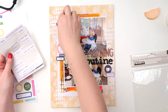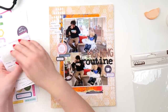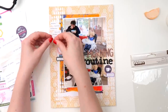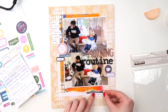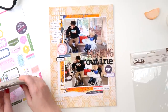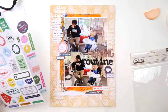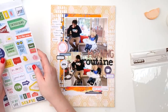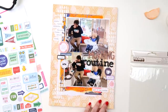I was excited to use that little teacup sticker — I do struggle with tea and coffee stickers because I'm not a coffee drinker. I've never drunk a cup of coffee in my entire life, the smell alone — I just can't do it. Are you a coffee drinker? Aaron is definitely a coffee lover — before coffee, you don't want to get on his cranky side. I like a cup of decaf tea in the evenings to settle down, but yes, I do struggle with cup stickers a lot.